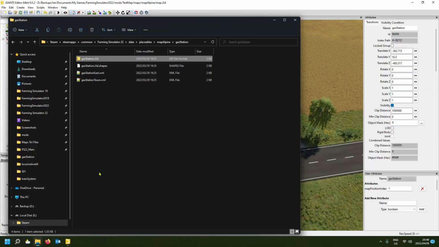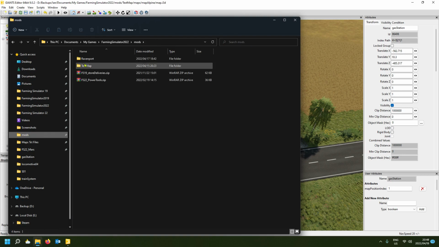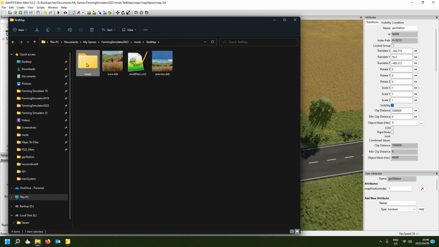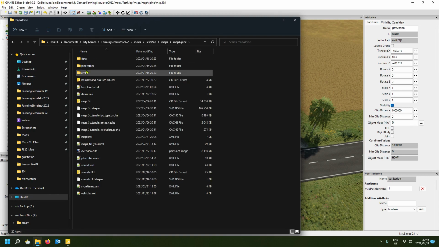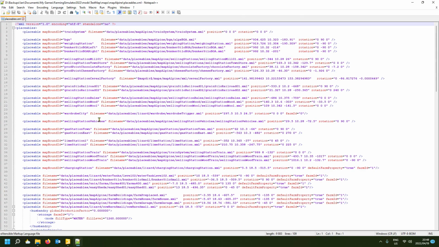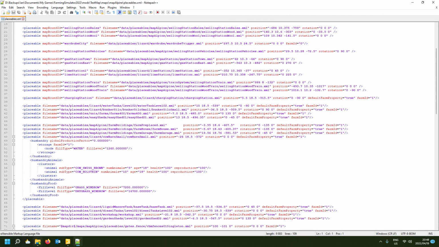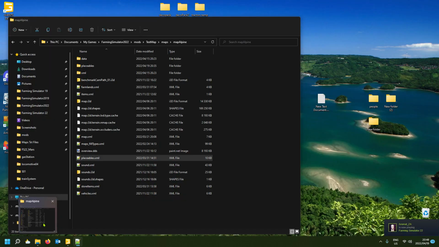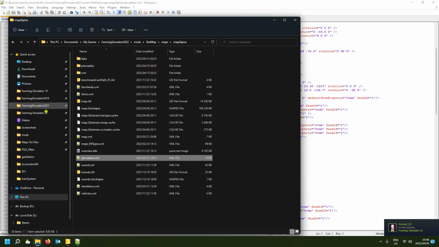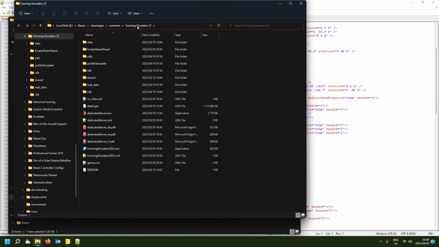So what you'll do next is open your map. It's mods, test map, maps, map Alpine, and then a placeables folder. Right, so open the placeables folder. And by the way, guys, I'm going to open a new window, Farming Simulator 22.